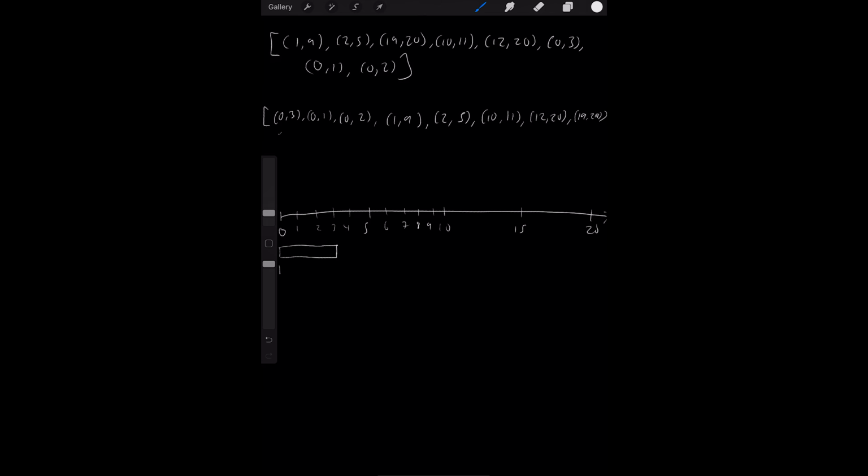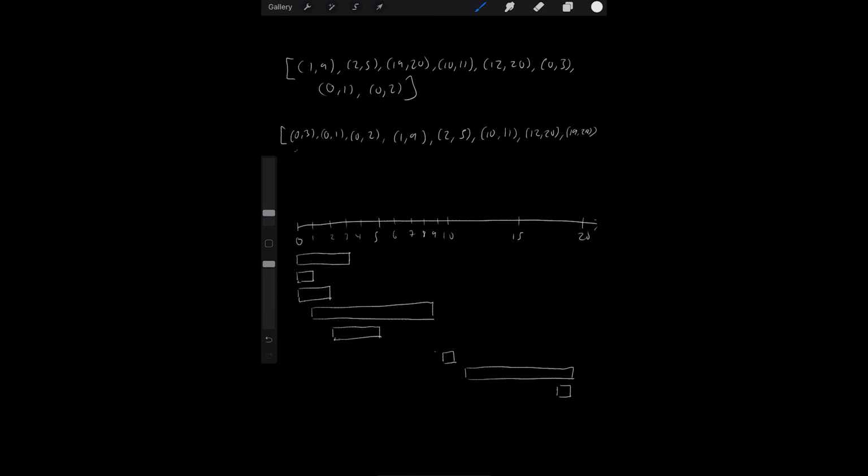And then you have 0, 1, you have 0, 2, you have 1, 9, and then 2, 5, and then 10, 11, and then 11, 12 to 20, and then also 19, 20.